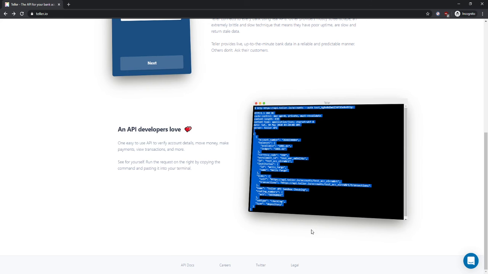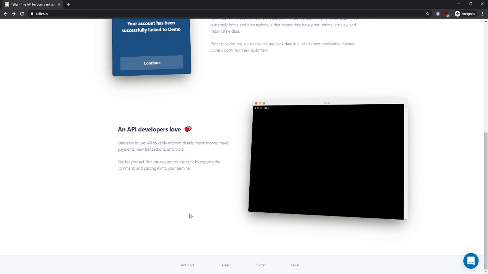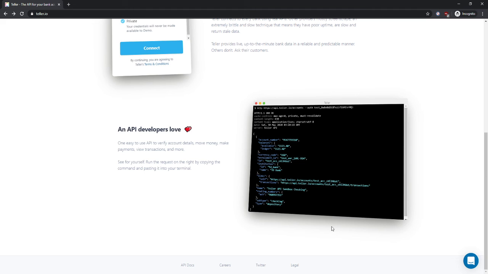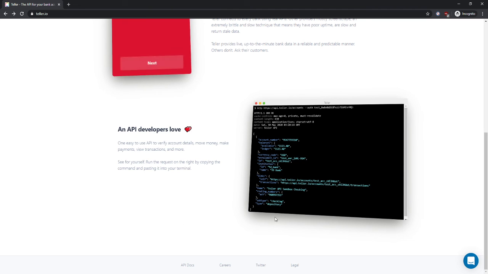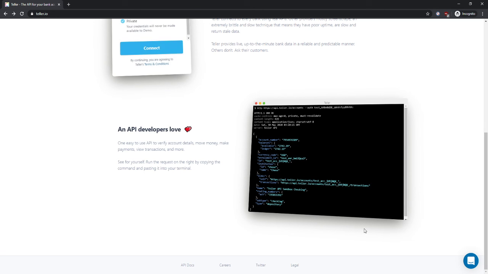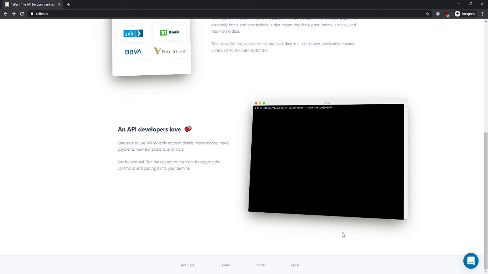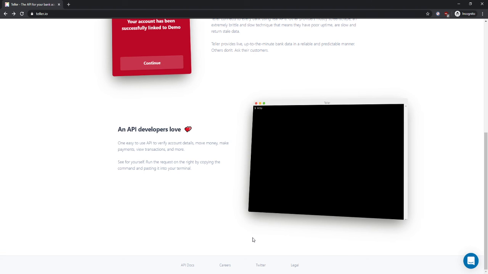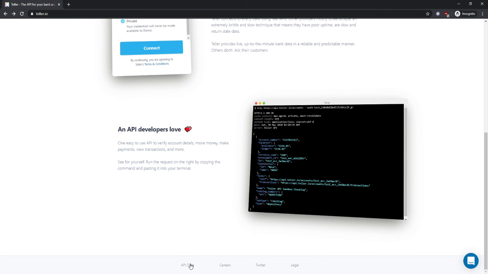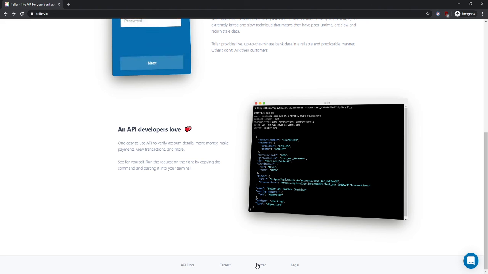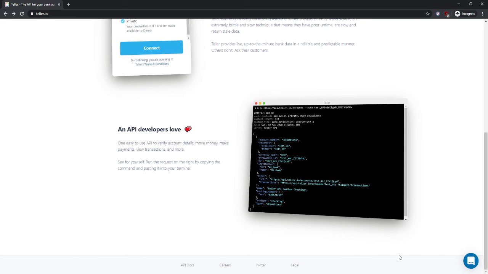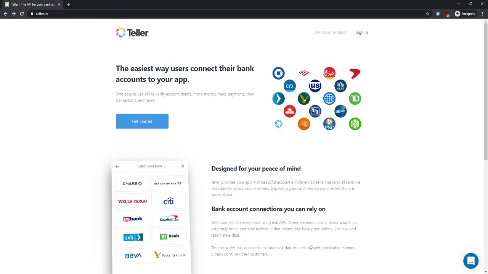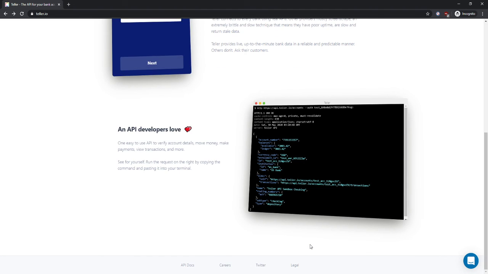And then you have no call to action at the bottom, no stay in touch, read our newsletter, follow us on Twitter. Down here, there's no call to action. I would totally add something, maybe something that you want to give out so that people stay in touch with you. Although I understand maybe this is very targeted as a B2B API, but still, you can nurture your leads better. And then API docs, careers, Twitter, and legal. Very straightforward. No address, no copyright, no HQ, nothing about your team. Very bleak, very to the point.